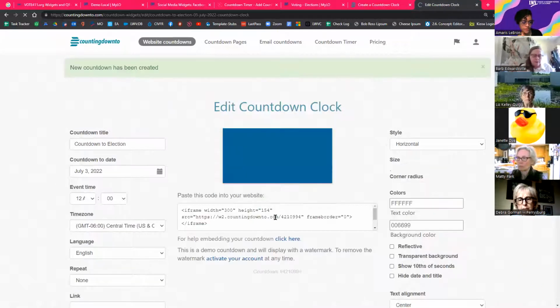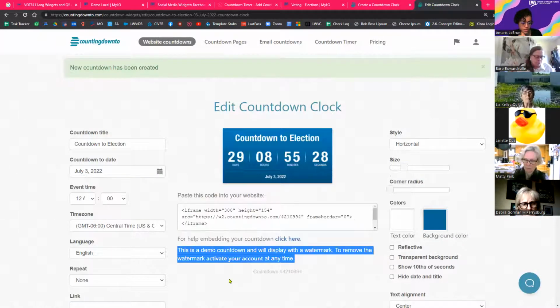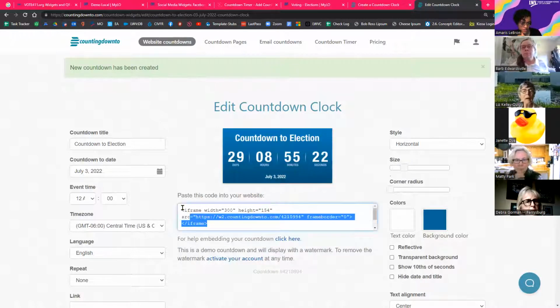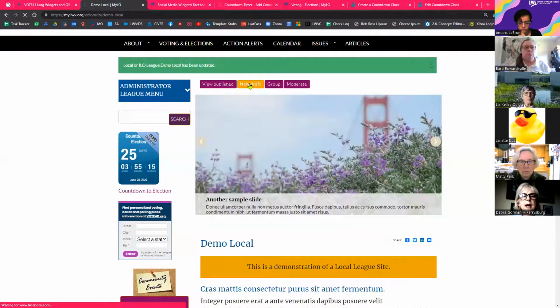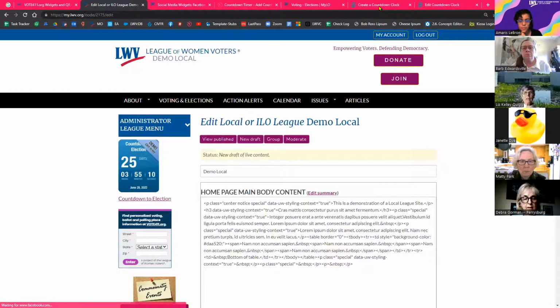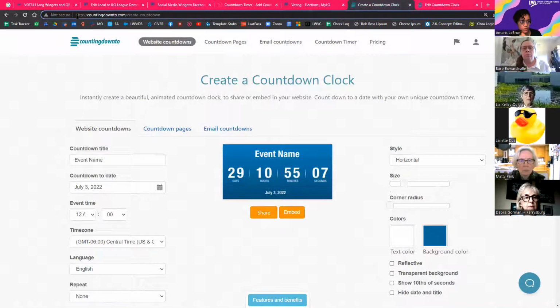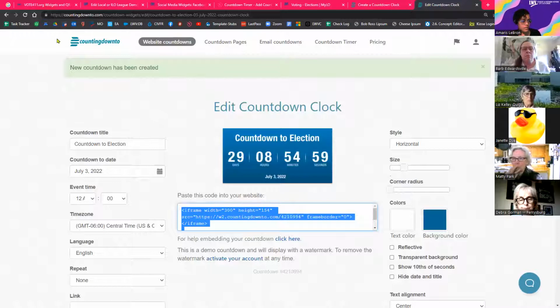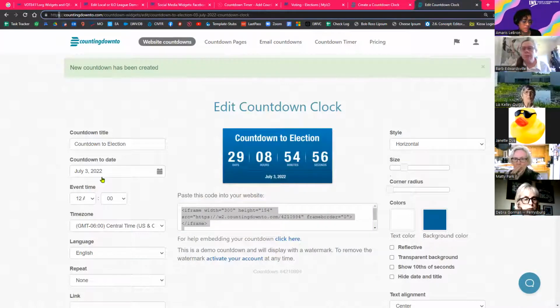True. Let's check that out. It does still give us the warning message down here that it's going to have the watermark. Oh. That counting down to to.com says that's not a secure website. Oh, mine says HTTPS. So the first one that we were working with has HTTP with no S. That's why it says that it's not secure. Oh, okay. And this one does have the S, and that's why I want to see if it may give us something different. But I suspect that it's just going to be the same here.